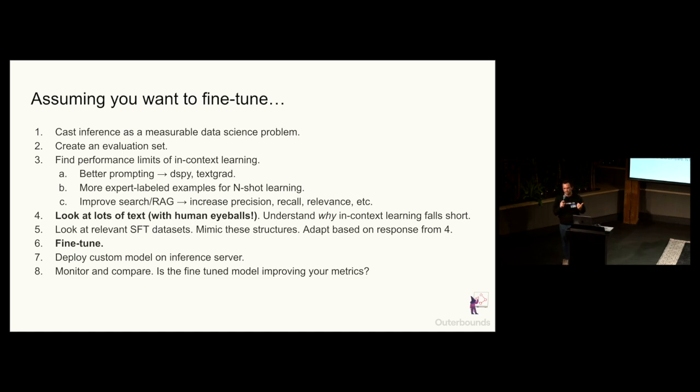But with number 4, the only way to really know how to construct the kinds of data sets that are going to be useful to do fine-tuning on whatever LLM base you choose is to look at a bunch of text and figure out exactly why the off-the-shelf model isn't responding in the way that you want. You can, of course, make synthetic data sets, but jumping to that place in the beginning is almost always a losing mission. Usually the best idea is to get experts to look very deeply at what these patterns are in your data sets and how your users are interacting with these AI systems.